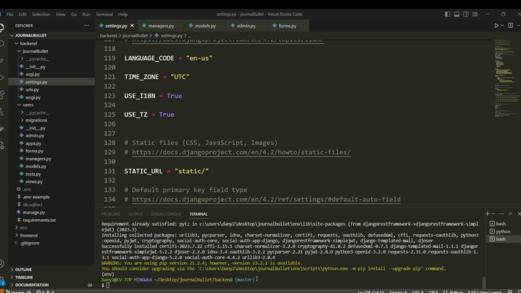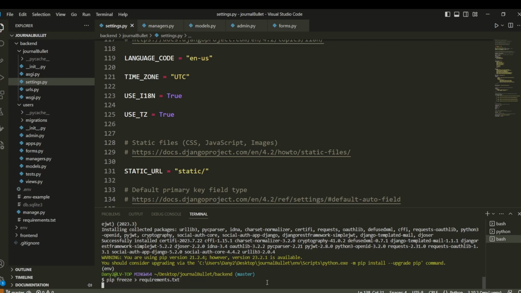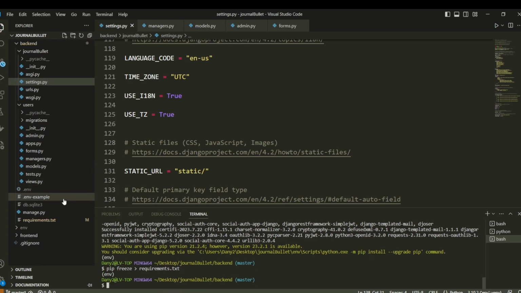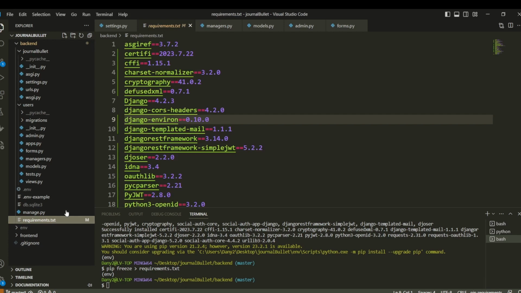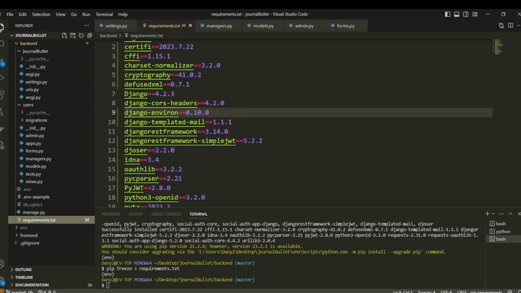Perfect. Now that we have done this, let's add it in our requirements: pip freeze into requirements.txt, and if we come here, yes, we can see that this was added.